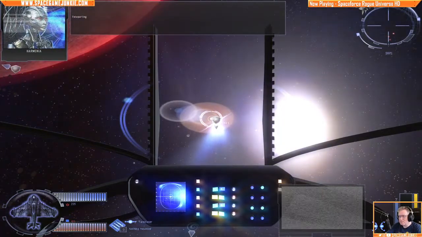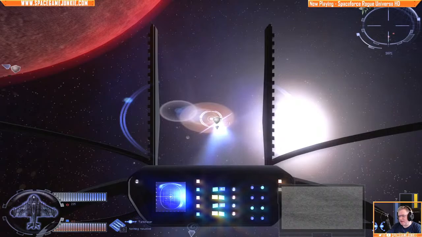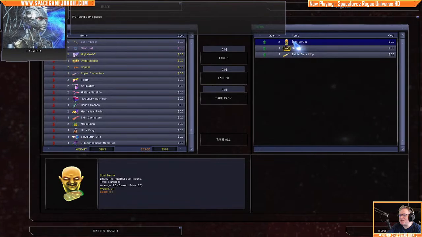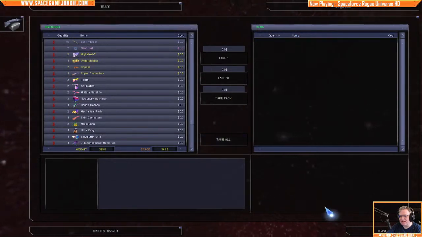Teleporting. This is so freelancer right here. We found some goods. Soul serum, you guys. I'll just take it all. Thank you.